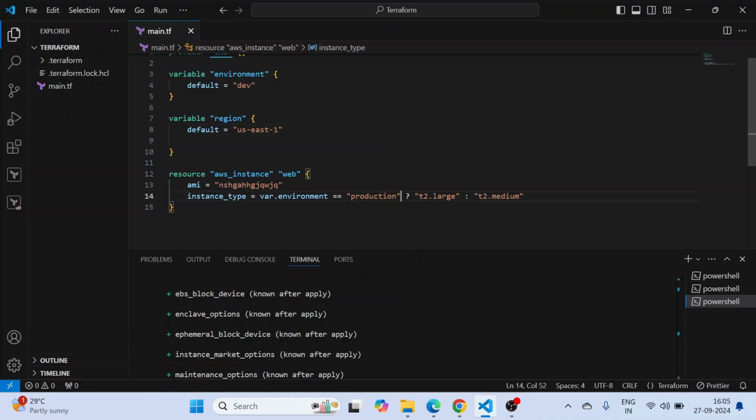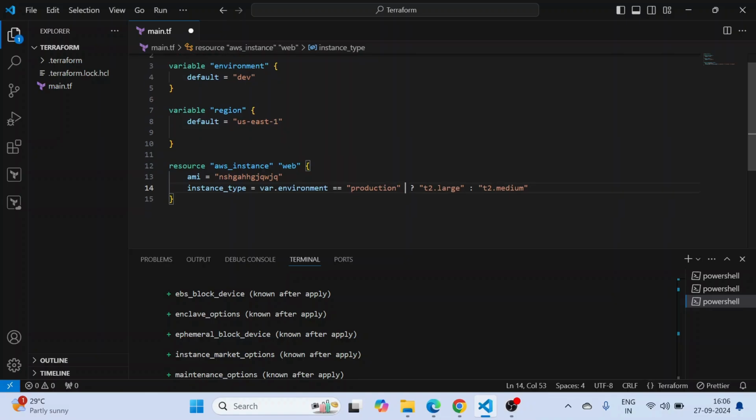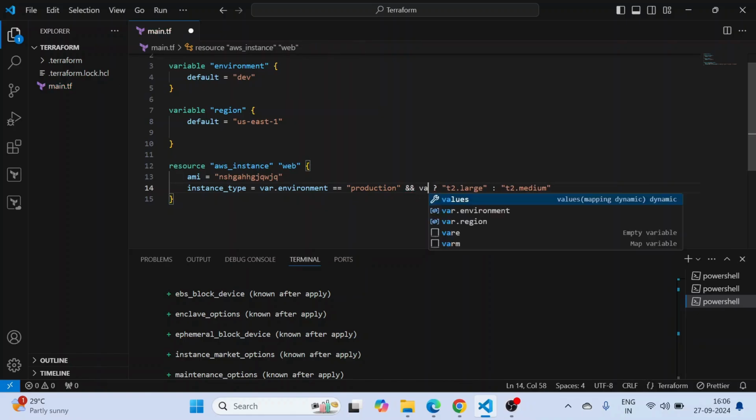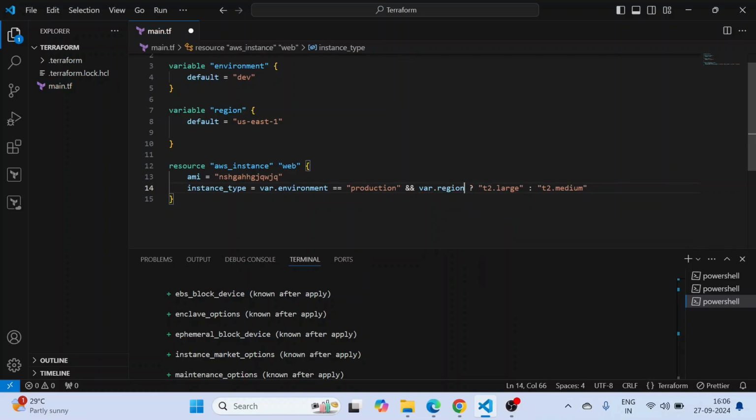Now we have to use this variable in our condition. Since we are using multiple values in our condition, we have to use the and operator. Then we use the variable var.region, then equal to, and the region that we want, us-east-1. That's it, we have defined multiple variables in the condition.